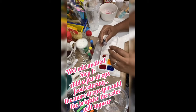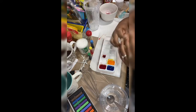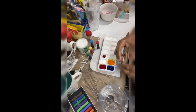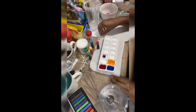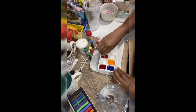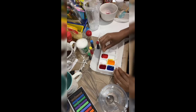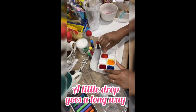Let's do 3 drops. Oh, and I already have a red stick, so you can definitely reuse the toothpicks if they are similar or light colors, but just be careful because a little goes a long way. All right, so that was 5 drops. Can you see?